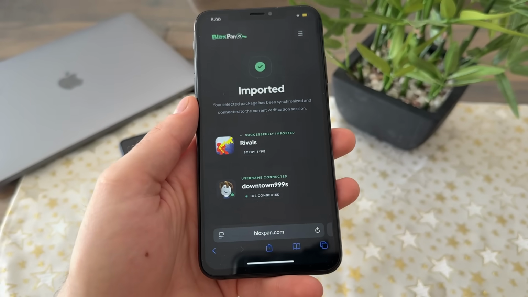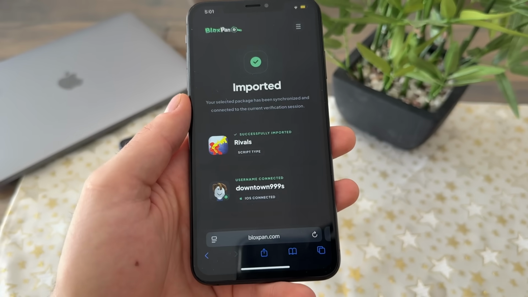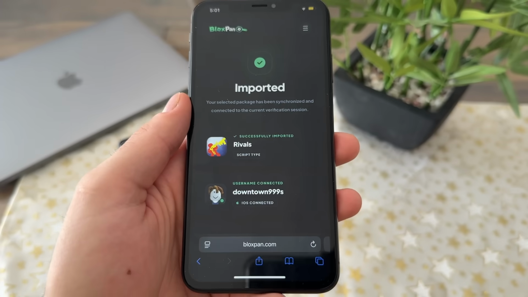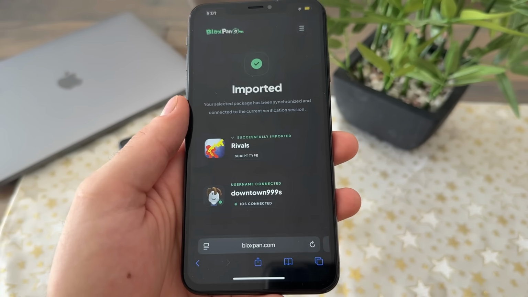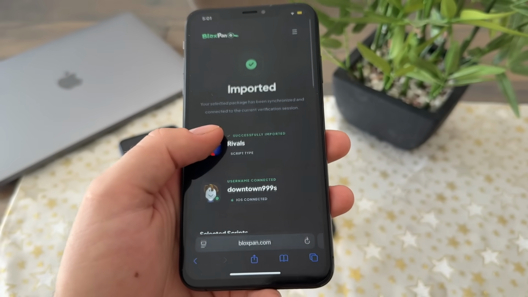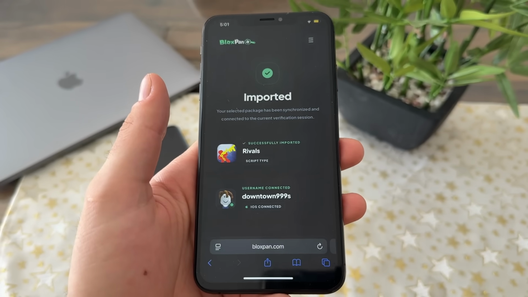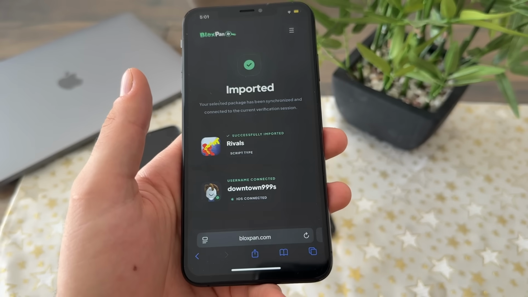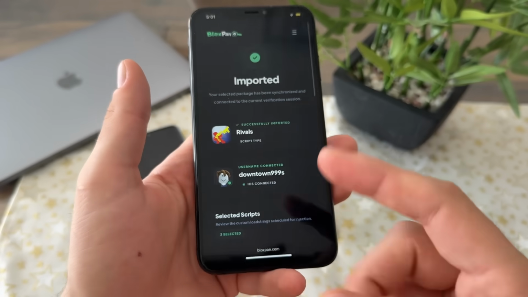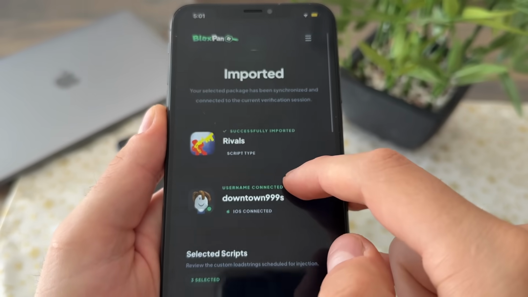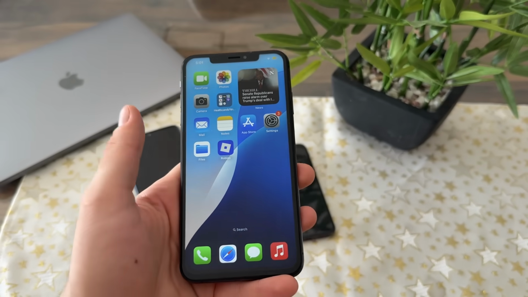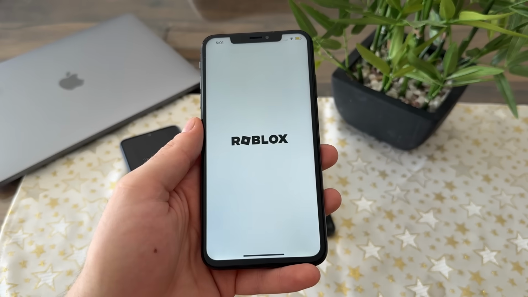Now we are going to open our Rivals and we will see, are we actually getting our Delta executor with our three scripts selected. So guys, before you get this imported message, if you're detected as a bot, you might be asked to complete two simple tasks from the list. So don't worry, because all tasks are free and safe, and it requires literally under 2 minutes to complete this. So just go on, complete two tasks from that list. You will get redirected after this to this message and this page with your username and script selected. After this, just close it and open Roblox back.